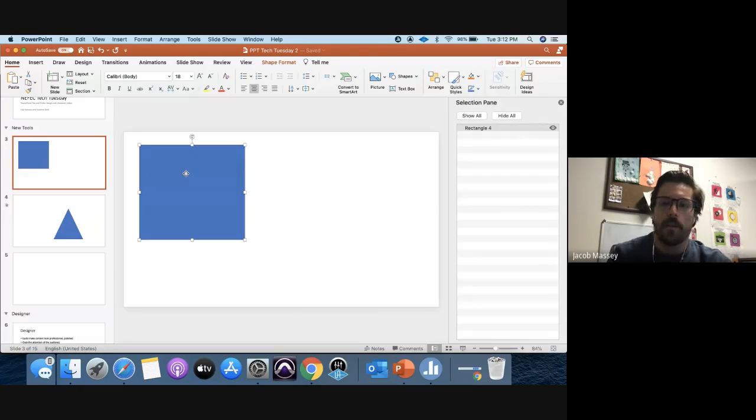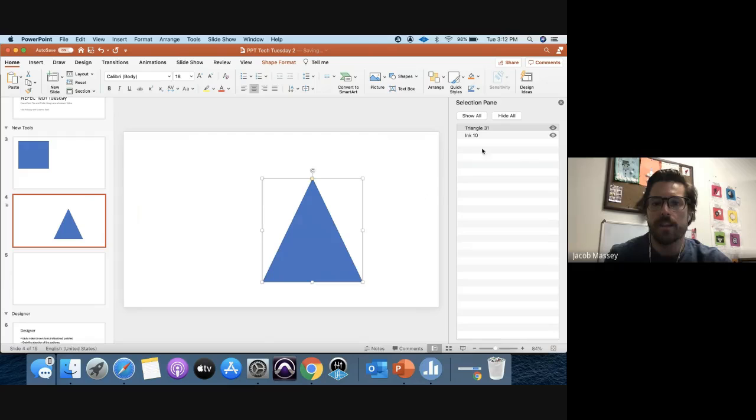And so the way we have to do this is we're going to rename them with the same name and a little extra feature. So this only works, I don't know why, I just know it does, if you start the name with 2 exclamation points, and I'm just going to say shape. So exclamation, exclamation, shape. And then I need to give this next shape the same name. It's got to start with the 2 exclamations, shape.